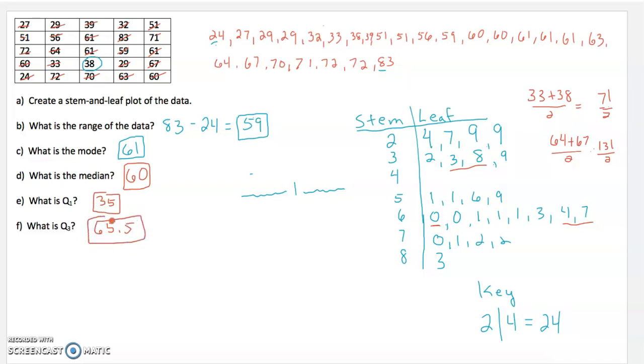All right. And the last thing, guys, so that finishes up this problem. The last thing that you guys might run across, let's just say, for example, there was somebody who jumped, let's say, 104 inches. So let's say we have 104 inches. All right. So we'd have to go ahead and add on to this. So there's nobody in the 90s, but we'd still put a 9 for the 90s. And then the stem for 104 would be 10. Okay? And then, of course, the leaf for that would be 4. So you might run across some of them that have triple digits, and that's how you would handle it.